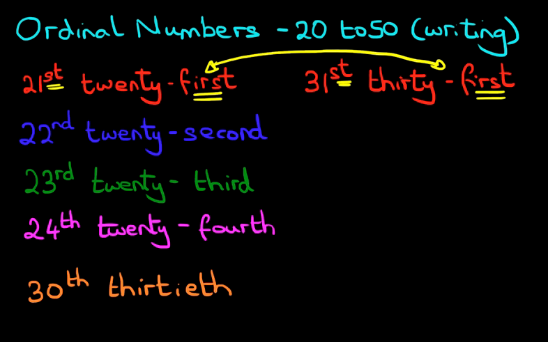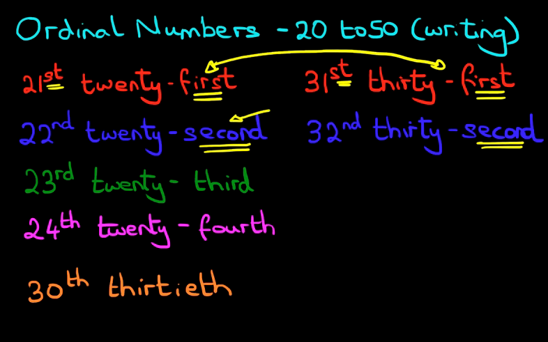Thirty-second. Right. We've done thirty-first. Now let's look at the next one. Thirty-second. Now how do you think that's written? Thirty-second. And again, if you look at twenty-second, here we go. Thirty-second. It's exactly the same. The only thing that changes is whether it's a twenty or a thirty or a forty before it.